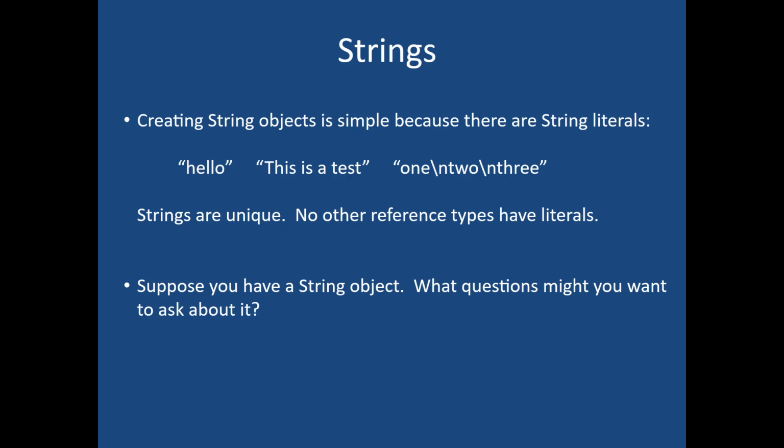Now suppose you have a string object. What questions might you want to ask about it? How long it is? Okay, what's the length of it? So you might ask, what's the length of that string hello? The answer would be 5. What's something else you might want to ask? What's the third character? Okay. Got a different one? Is it equal to another string? Okay, are these 2 strings the same? Can you think of anything else you might want to ask about a string? Does it contain another string or a char? Okay, you could say, does the string hello contain HE as a substring? So those are all examples of things you'd like to be able to ask about a string object.